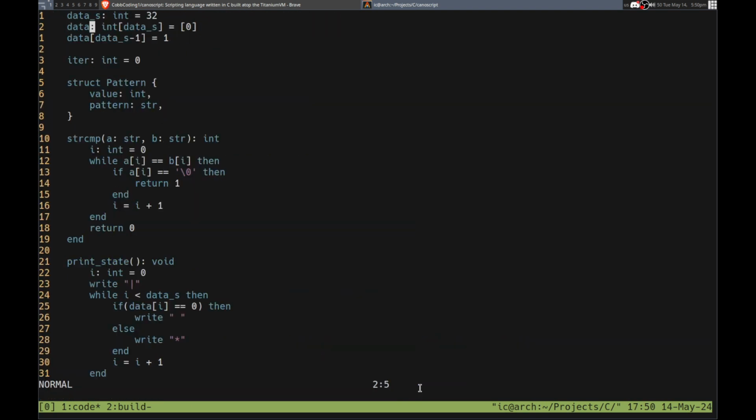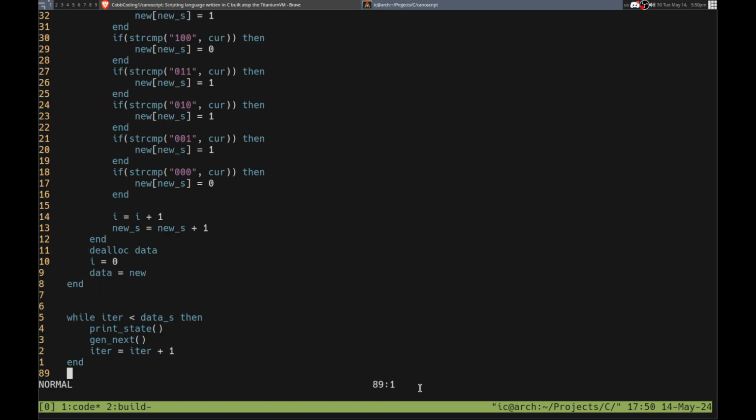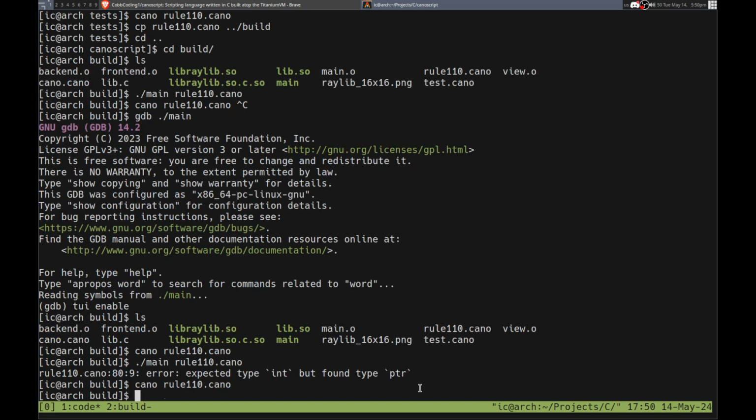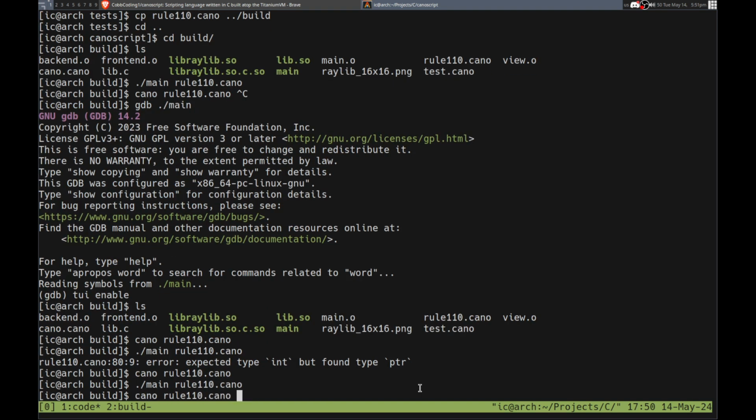So, why do I do times 8 there? Oh yeah, because that's the data size. But can I just make this like that? It's basically the same thing. It's just then we have more type information. So if I do that, let's use data size. Right. Yep. It still doesn't output anything though.